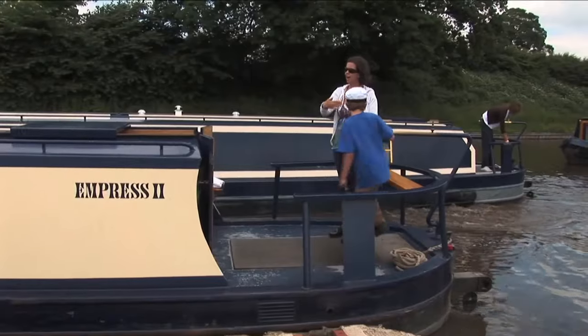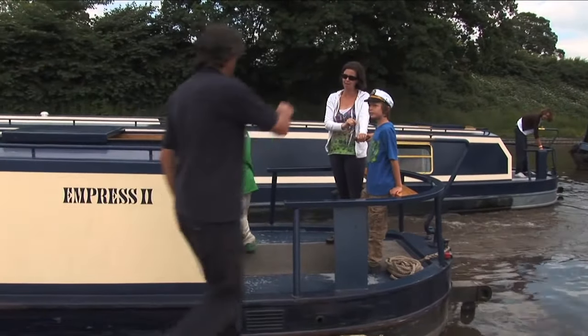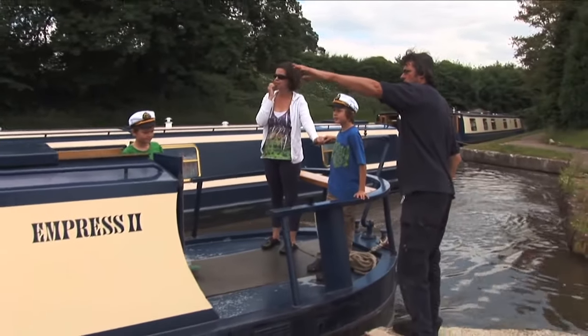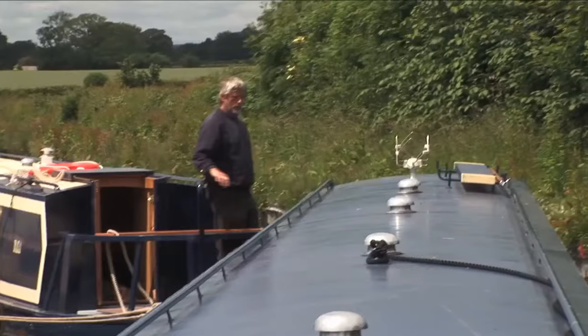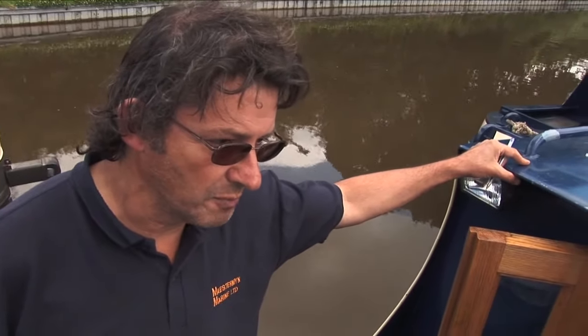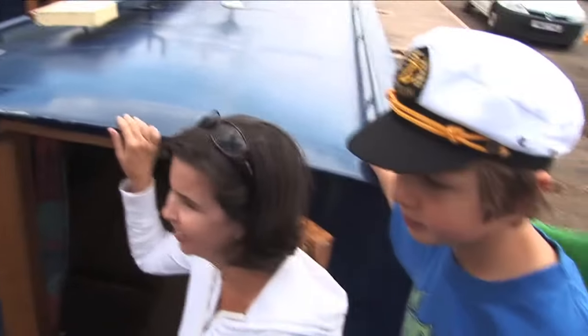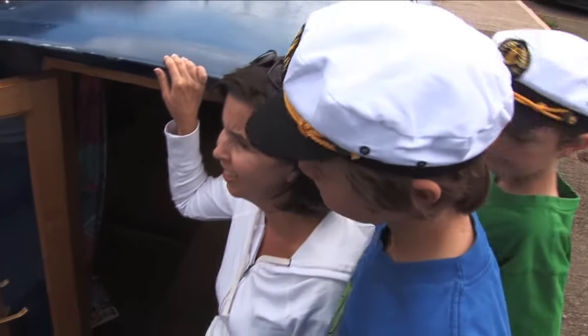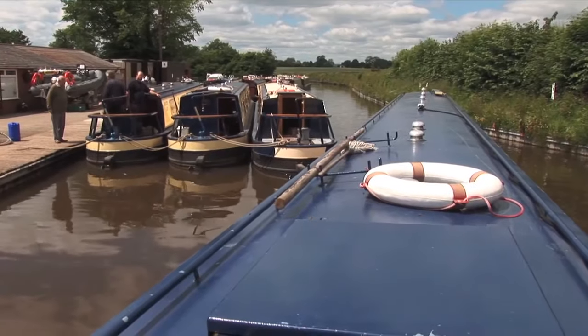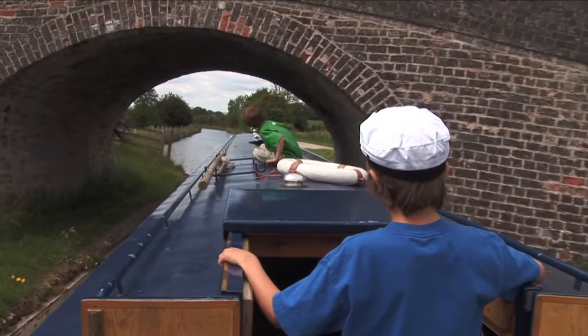Oh! So when do we go out? How did I get this? We're a little nervous on how to navigate these things, especially when we're trying to pass another boat. So after some quick instructions on navigating the canal, which really isn't much wider than the boat. You'll notice on this canal everything is very narrow, and it was designed just to take these narrow boats. But they're made out of steel and the sides of the canal are pretty solid. So I figure we'll just bounce along like a ping pong ball. Do I get to be the captain? And we're off. But it's tough going at first.